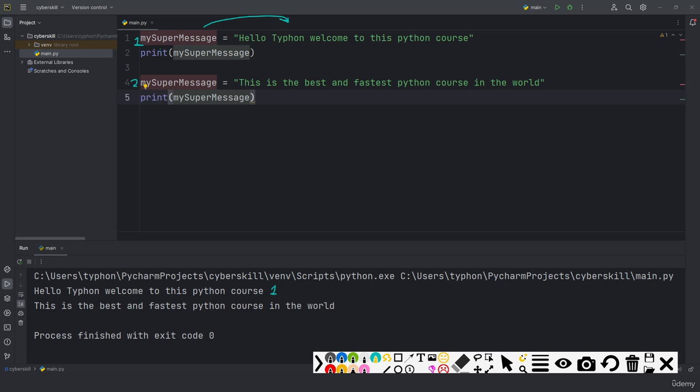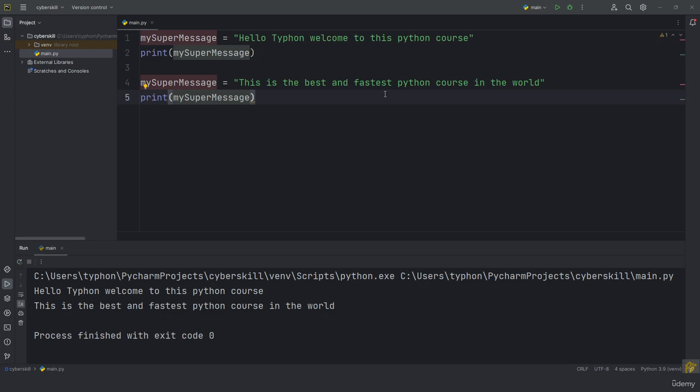These are the same variables, but after line 4, they do not contain the same values. That's it. You can change variables whenever you want in Python.